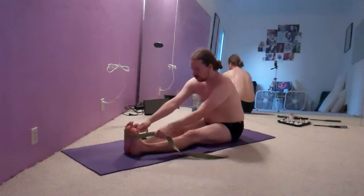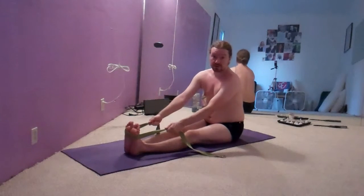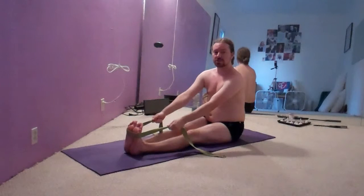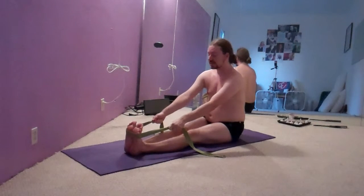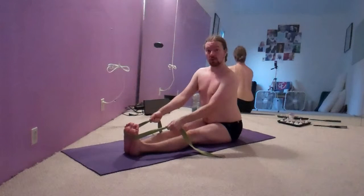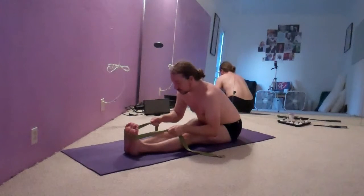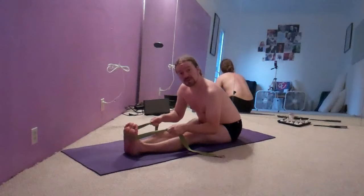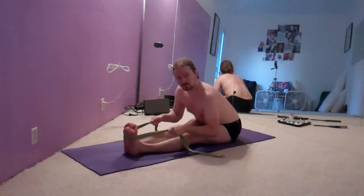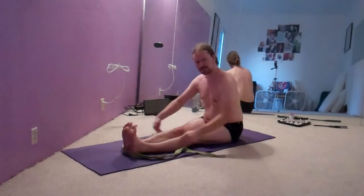You put the strap just below the pinky toes, then find the distance that feels comfortable — you can be closer or further away from the feet. You're going to get more of a stretch through the calves and a light stretch through the Achilles tendon. You may even feel the sen lines from Thai massage going out through your feet. Then take a big in-breath, your tailbone is rolling back, and as you exhale, slowly round forward. But you're rolling the tailbone back — if it feels like too much pressure on your spine, just lift again, squeeze the belly in, and roll forward. This can greatly increase the stretch at the backs of the legs.